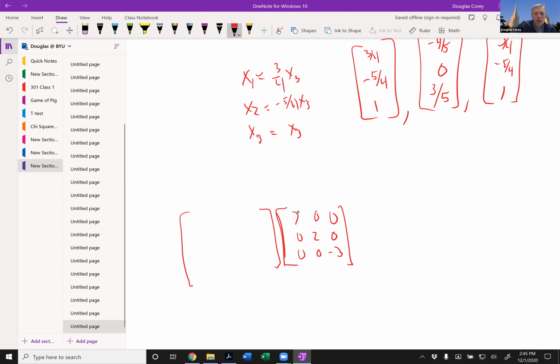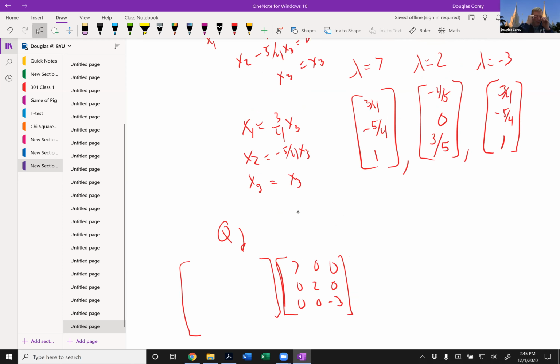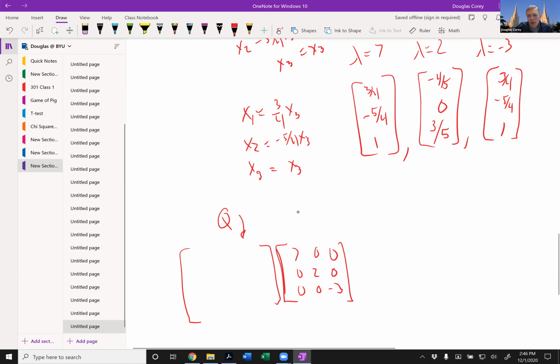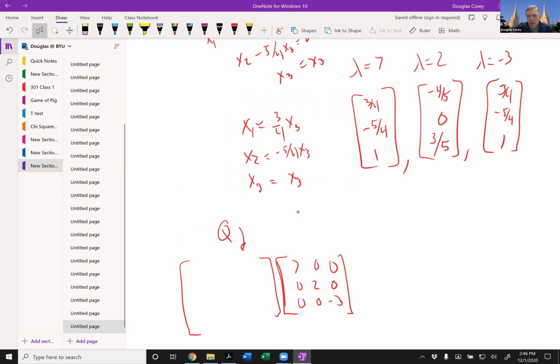Okay, what about my Q over here? Well, I can't just write down these eigenvectors, because I need Q to be an orthogonal matrix, which means I need the columns to be orthonormal. So I need them to have a length 1. These are already orthogonal. I don't even have to check that because the theorem says that if you're dealing with a symmetric matrix, then eigenvectors of distinct eigenvalues are orthogonal. But they're not of length 1 necessarily. So I could square each of those values, add them up, take the square root, and divide. That looks kind of crazy.